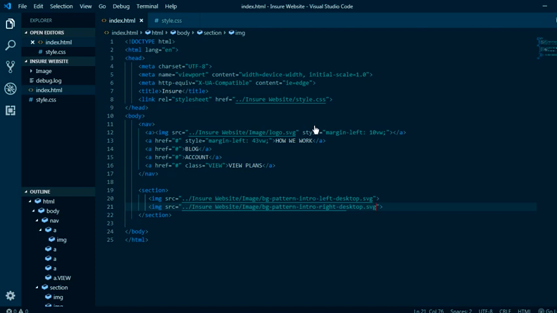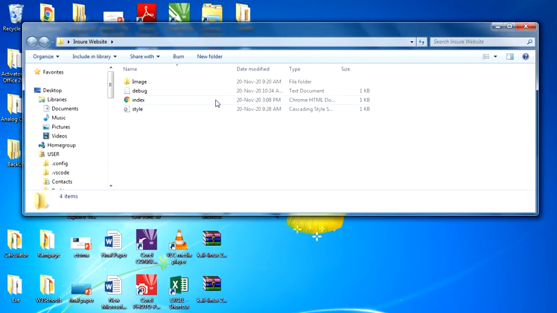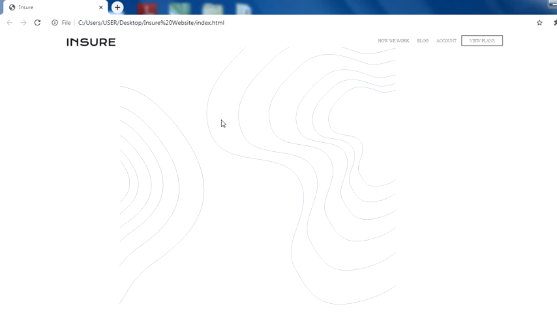So these are the two images that you have inserted. Now if you want to open your browser, remember you are using Chrome, you go to your Ensure folder. That's your Ensure folder. You double click on it, then look at the index. You double click on index, it will carry you directly to your browser and look at the images that we insert.